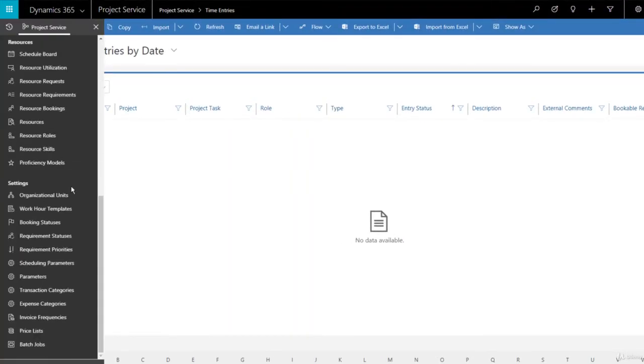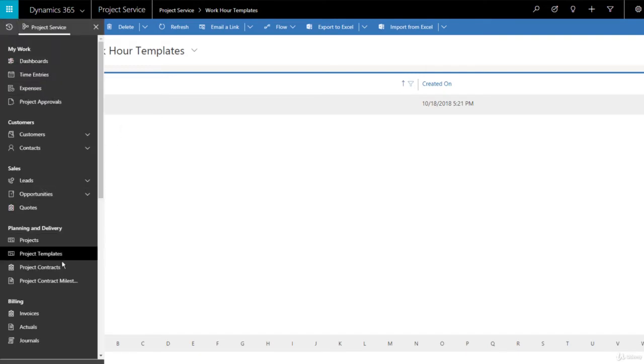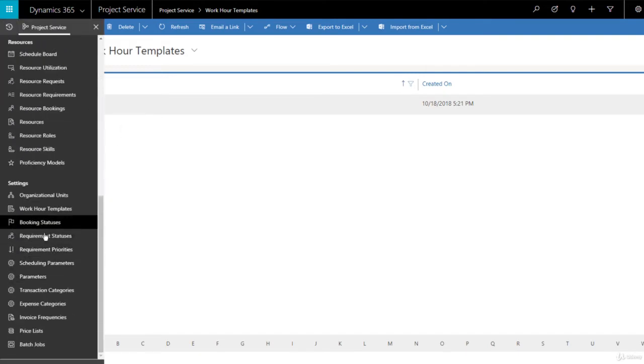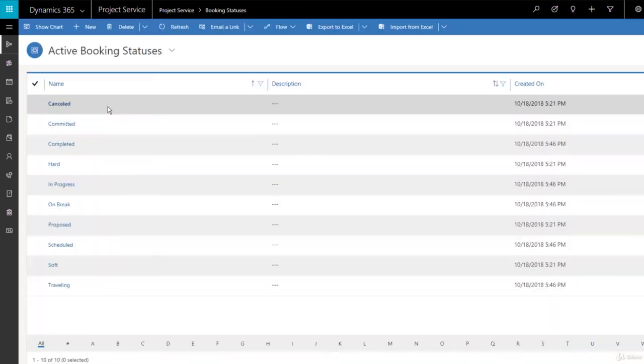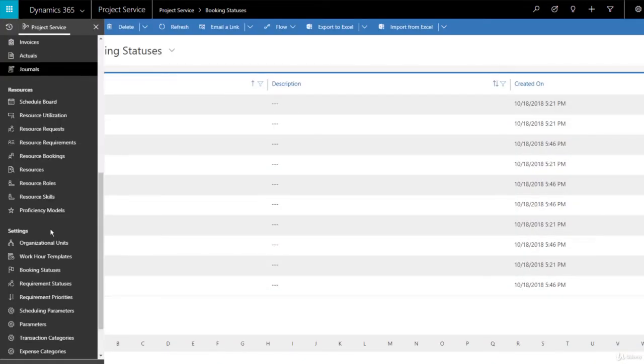So first we go and set up. So here you need to set up the organization units. Basically this explains what are the offices you have, right? Then what is the work hour for your organization, how many hours your team work for the projects or the resources work. So maybe it's a morning shift like 9 a.m. to 5 p.m. or maybe if it's a night, then you define the working hours there. Next is the booking status. This is something that is a setup, just shows that when you're booking the resource, these are the different statuses available. You don't have to change anything here.